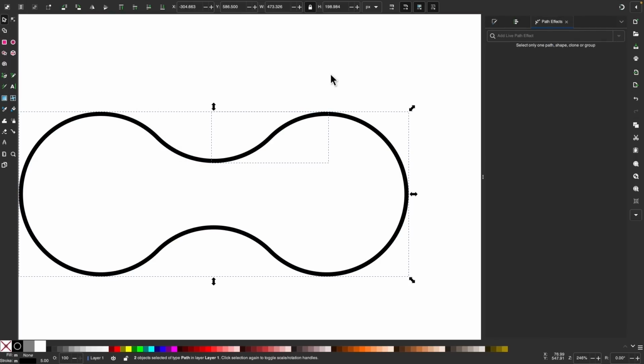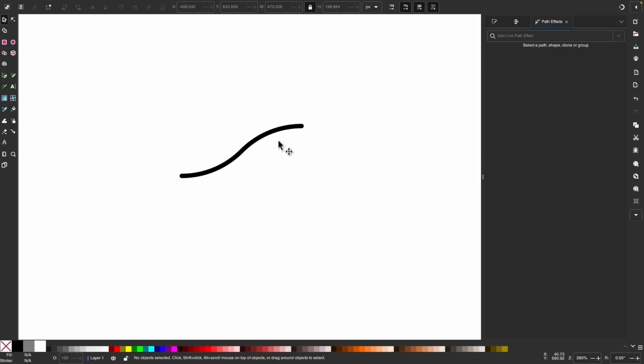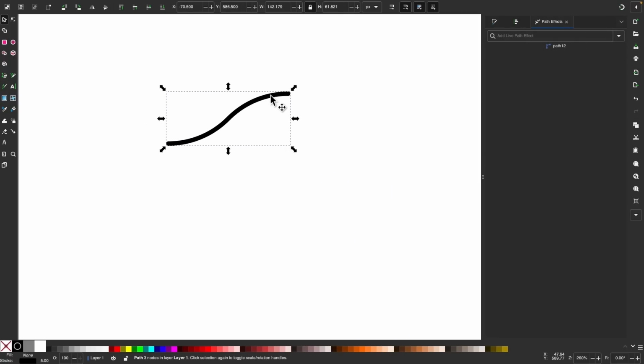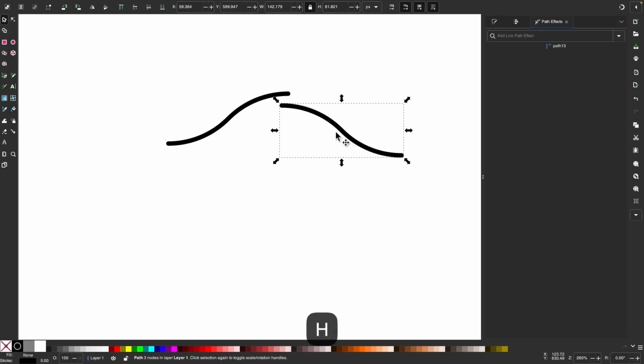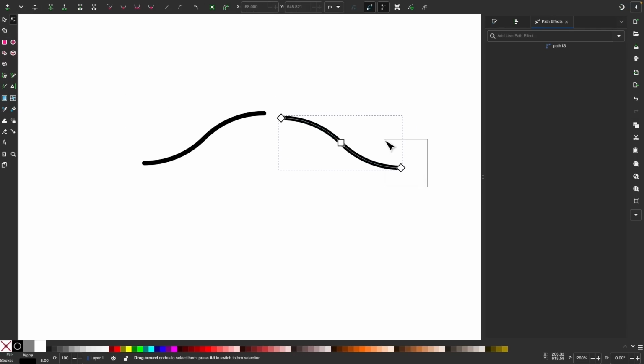Grab the selection tool. Let's click off of it to deselect everything. I'm going to take this object right here and press Delete on the keyboard to get rid of it. I'm going to take this path right here, and I'm going to right click it and go to Duplicate. And I'm going to move this over. And I want to flip this horizontally by pressing the letter H on the keyboard. And I'm going to go to the Nodes tool again. And I'm just going to select this node right here and press Delete on the keyboard to get rid of it.